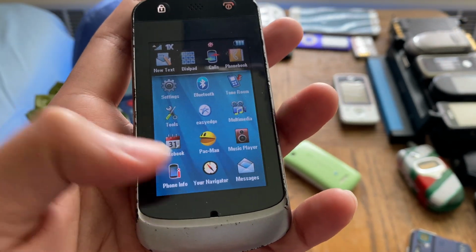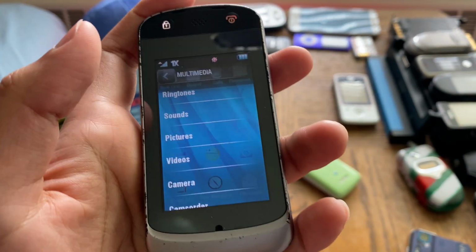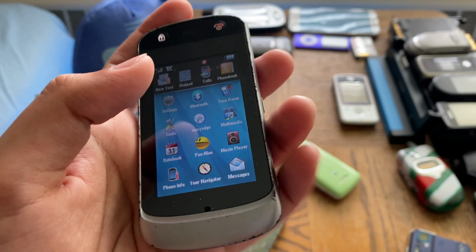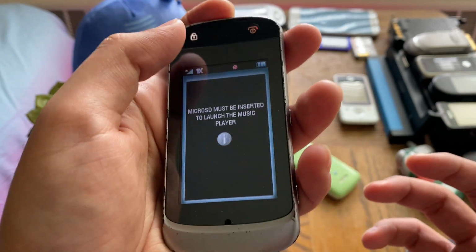We have music player over there. We have phone info, your navigator, and messages, and that's all. You can't do anything else. Under multimedia, you have your ringtones, your sounds, your pictures, your camera, your camcorder, which is separate, but weirdly you can access camcorder within the camera app as well. So that's a bit strange.